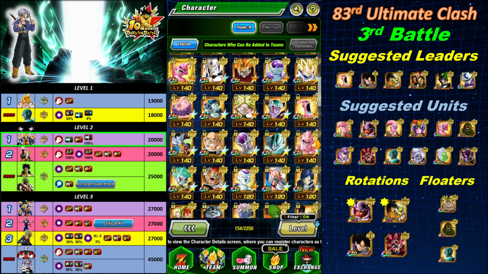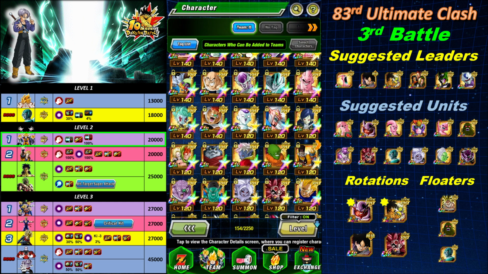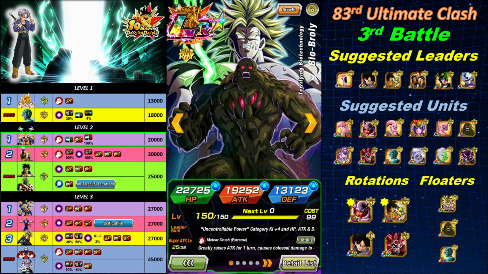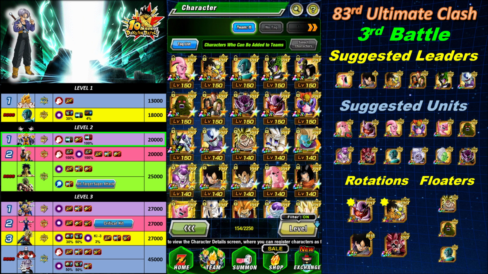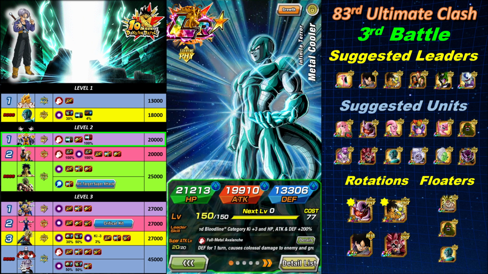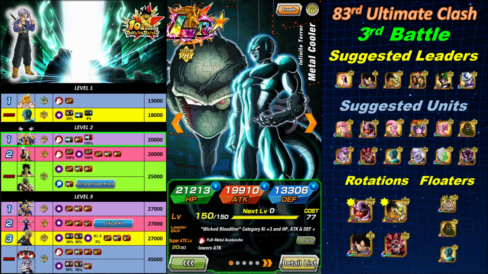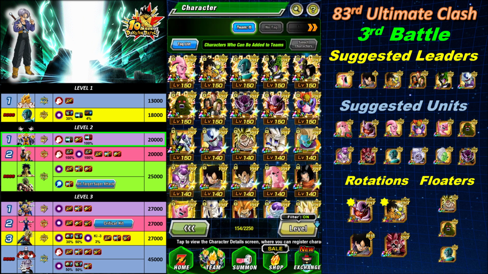And then my other unit in the second slot would be Super Saiyan 3 Rose. They can link all right, I'd say. So that's the reason why I have them in the second rotation. And for my floaters, I have Super Saiyan Broly from the Super Broly movie, and then I have Bio-Broly. He's kind of tanky, but he's just a filler in here. And there you go. That is the reason why I kept Metal Cooler away from my first team, my Metal Cooler team right here, because I need another movie bosses category unit in the team.